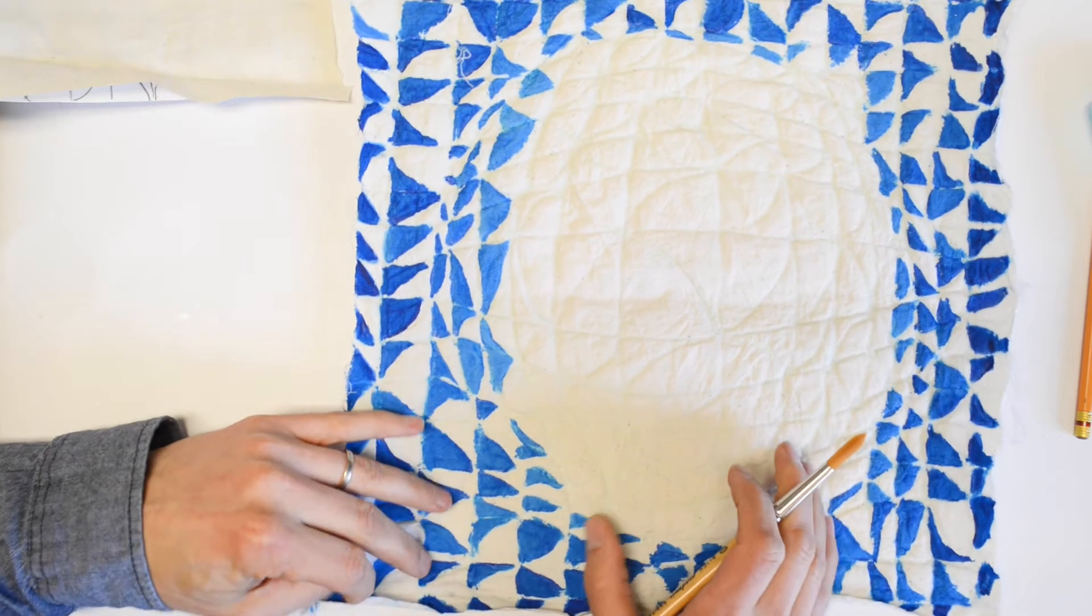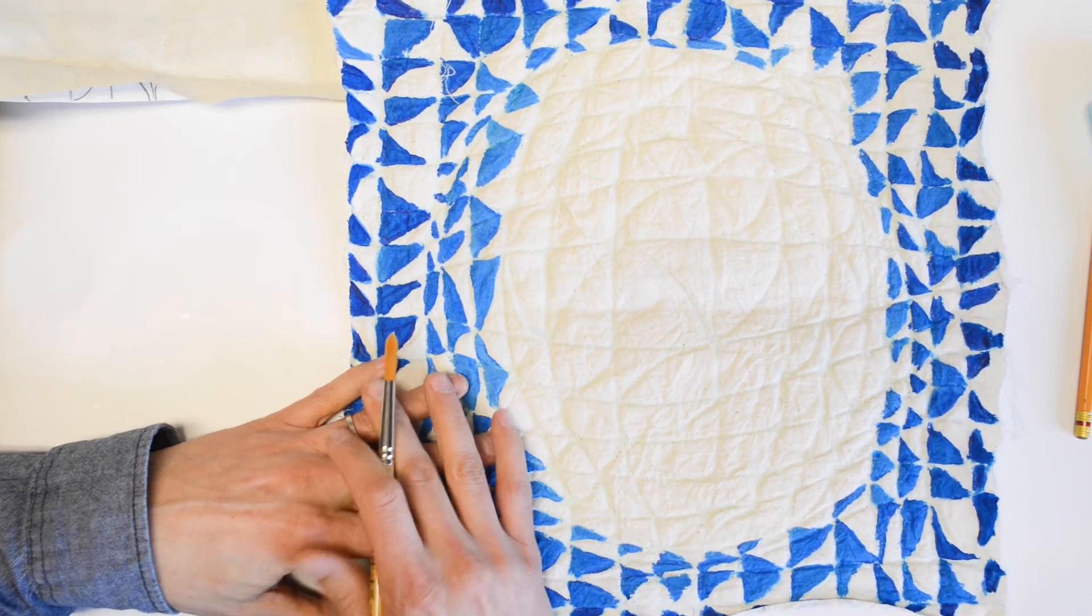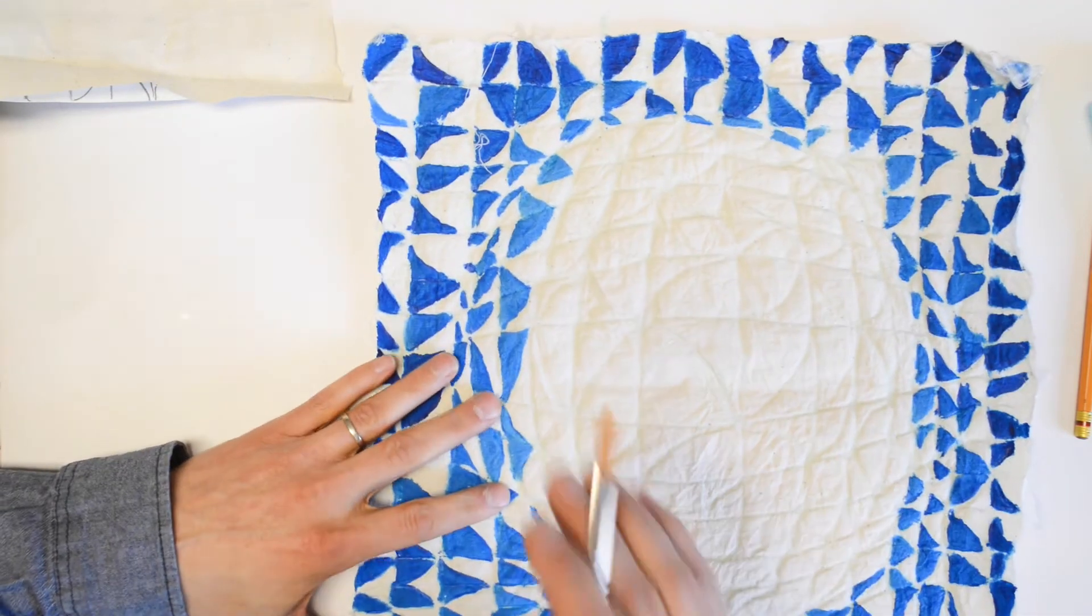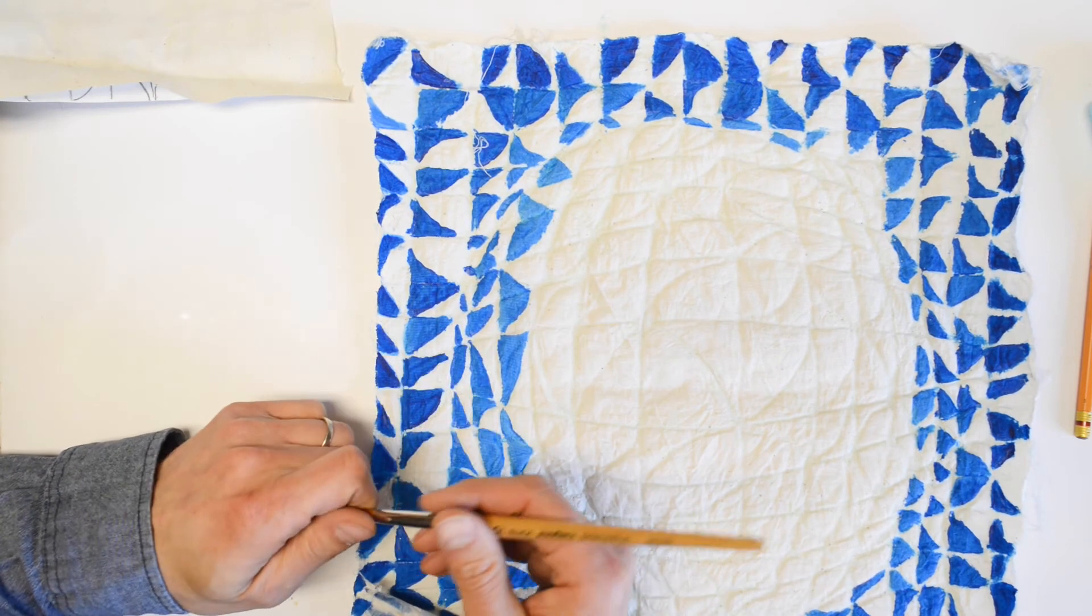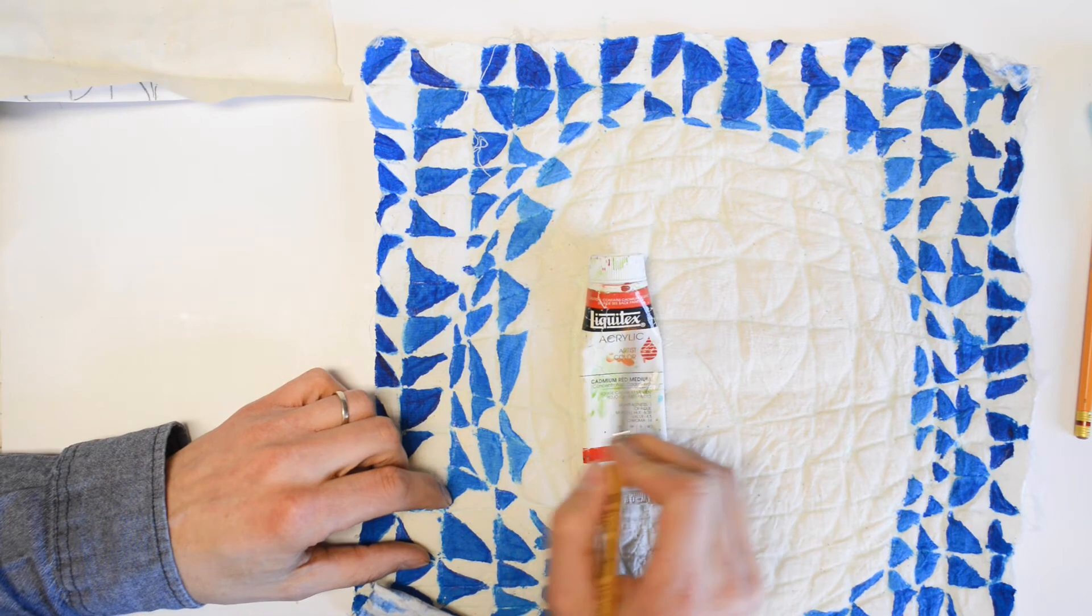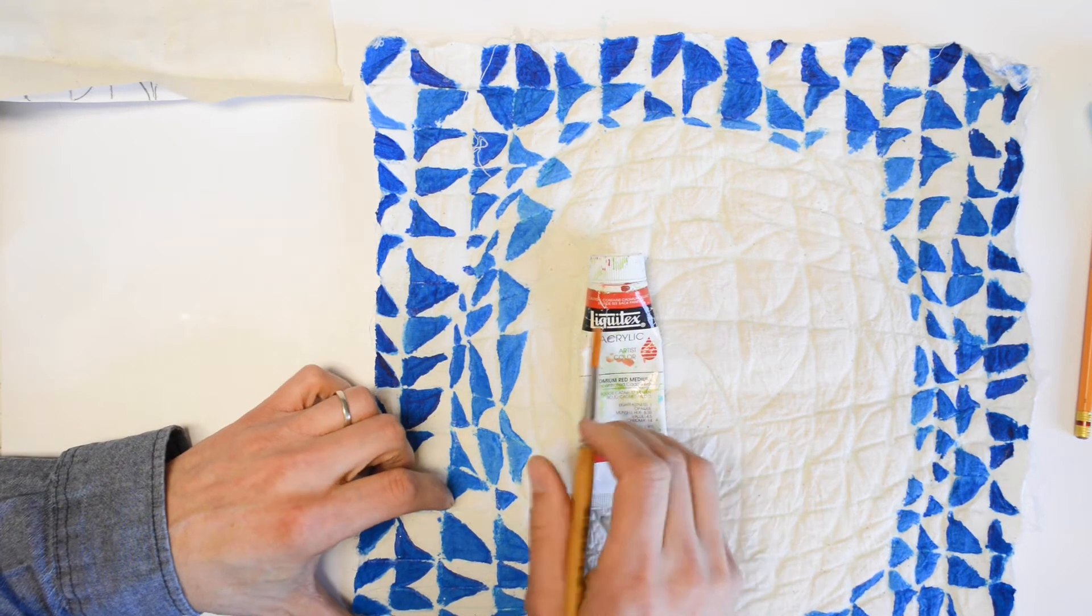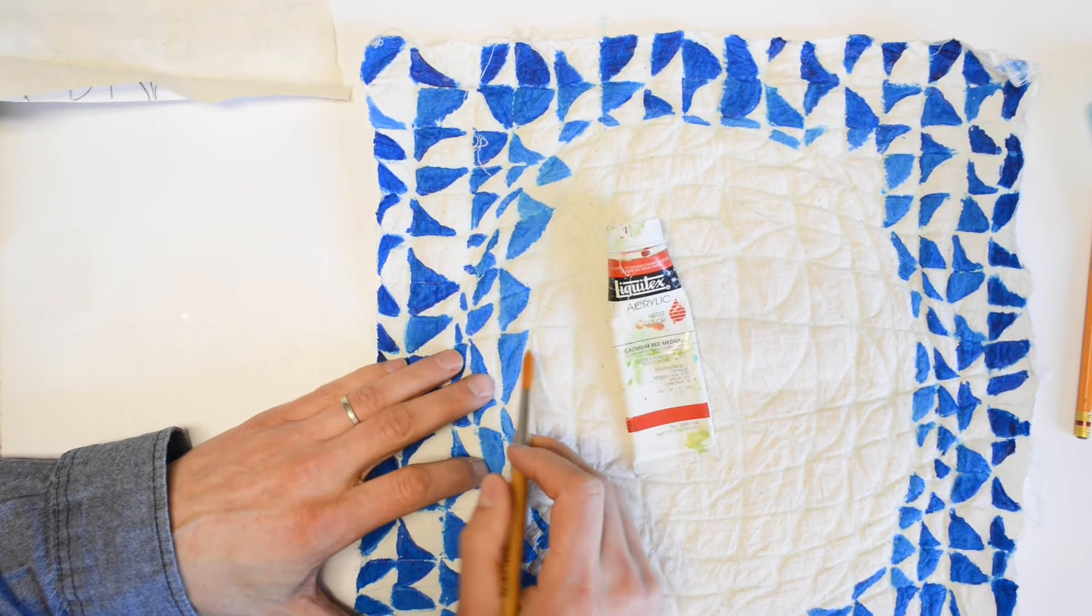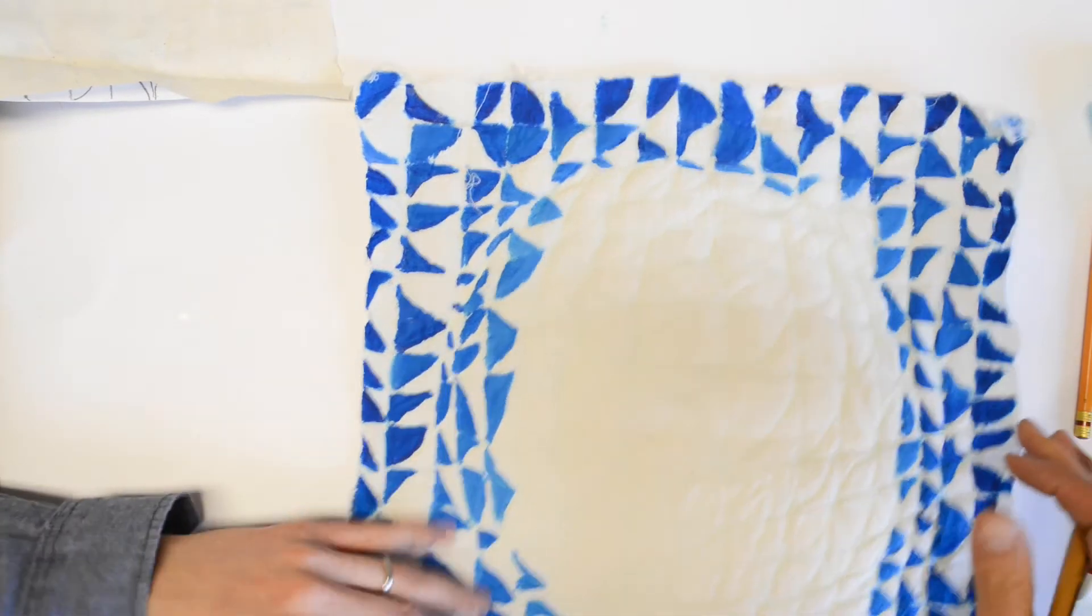But I don't maybe want all your shapes to be really large as well. It can be fun to do some little details. It takes a little bit longer. When you mix up your paint, you can take it straight from the tube, but what I like to do is just a little bit extra water in there, not a ton but just a little bit of extra water.